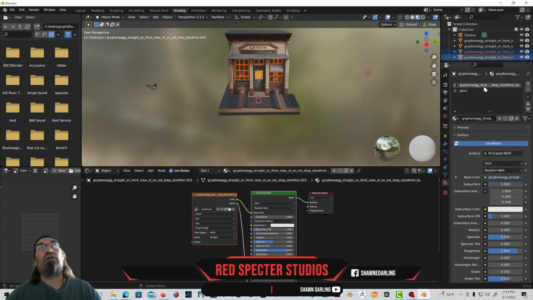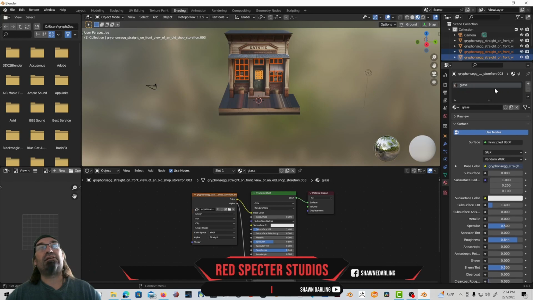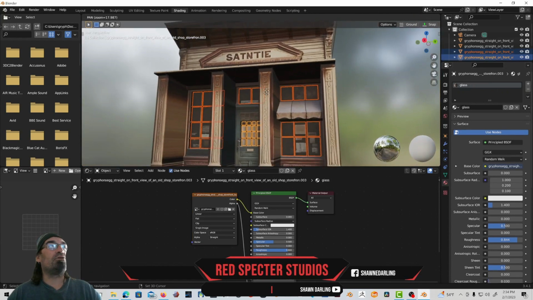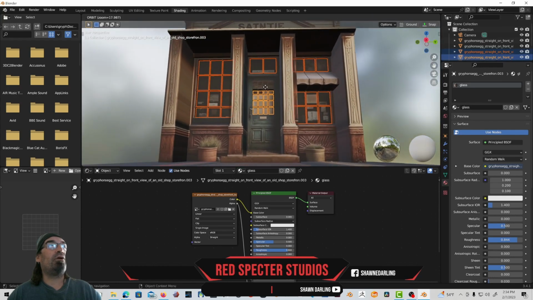We're going to select this other one because we have two texture slots now on those windows. We're going to select the original and push this minus sign to delete it. Now we only have the glass version, which is exactly the same right now as the original. But when we do something cool here, you'll see a difference.